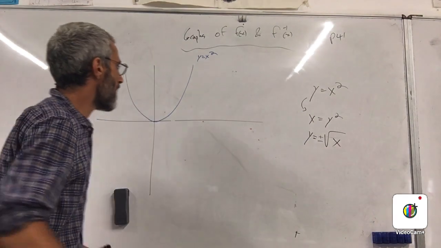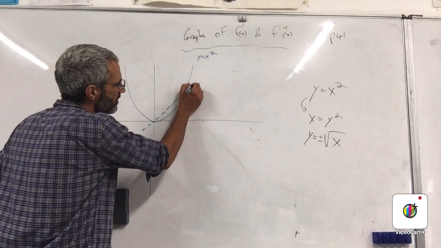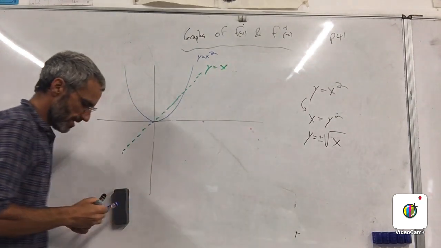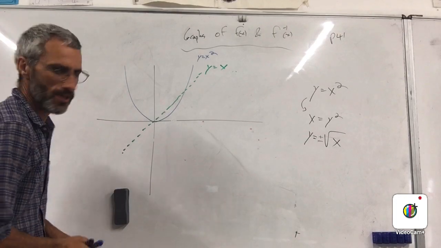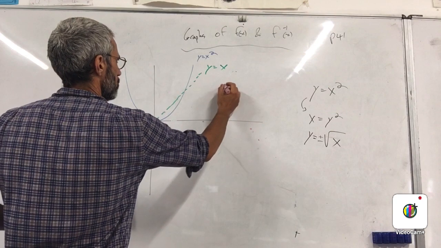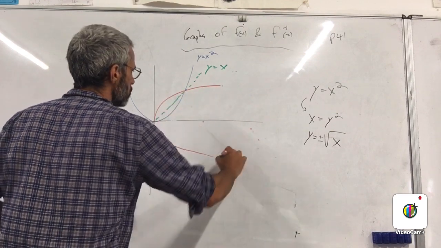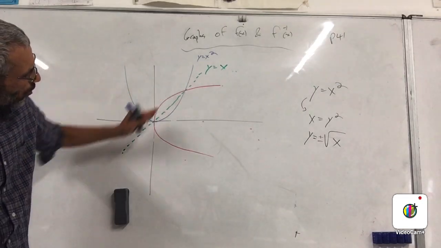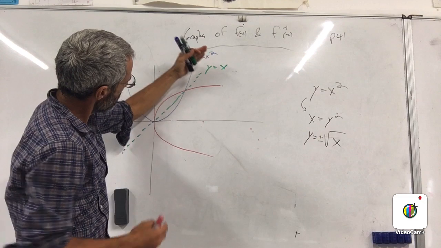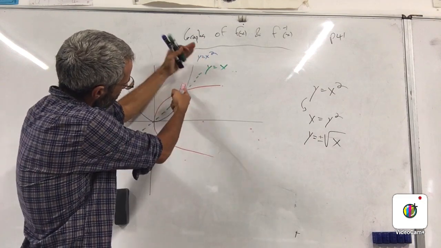But now if you believe what I said, that these graphs are going to be symmetrical around the line y equals x, then hopefully you can figure that out. Let's do it in red. I kind of know what it looks like, so it's more difficult when you don't know, but it's going to be symmetrical around that, right? If I put a mirror here, I will get that. If I put a mirror and I draw this blue thing, I'm going to get that.